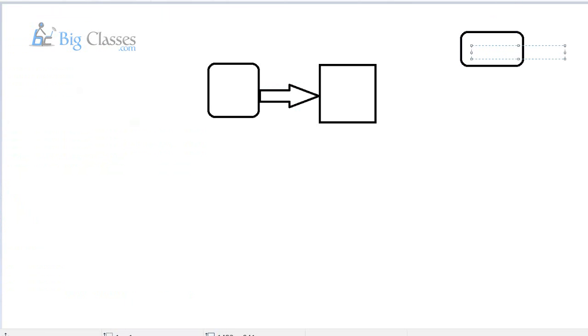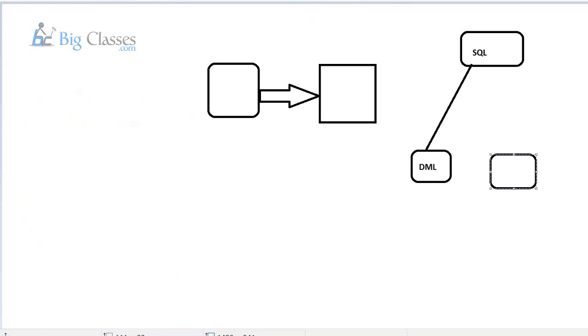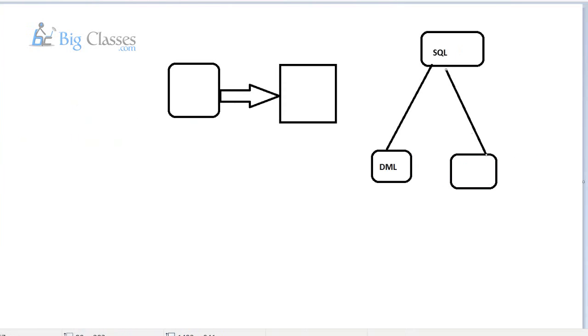So SQL is basically classified into 5 different types, 5 different language types you can say. One is DML, which is called data manipulation language, and another is DDL, which is called data definition language. Right, yes, very good.